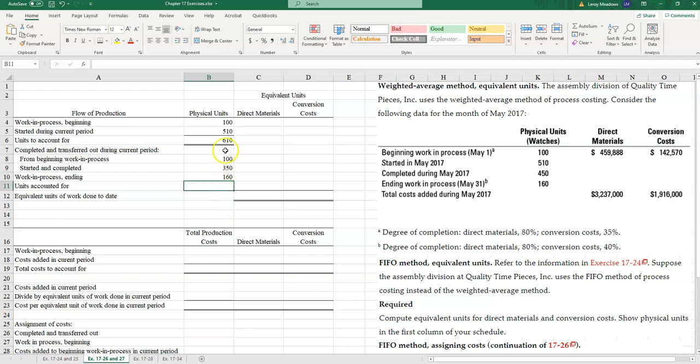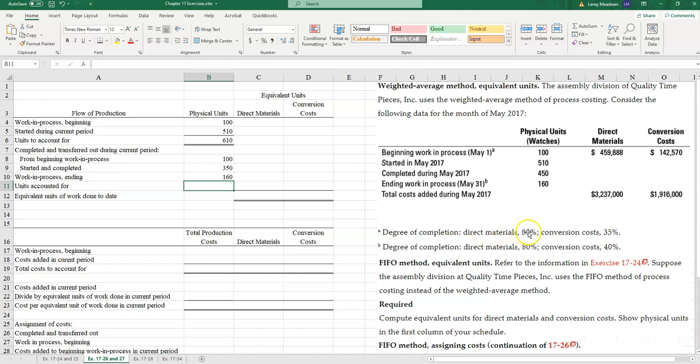So now, let's take a look at the computations for equivalent units, step 2 of the 5-step process. We have to figure out from our beginning inventory how much work did we do on those beginning units. So how was the degree of completion at the beginning of the period, or work that was already done previously?